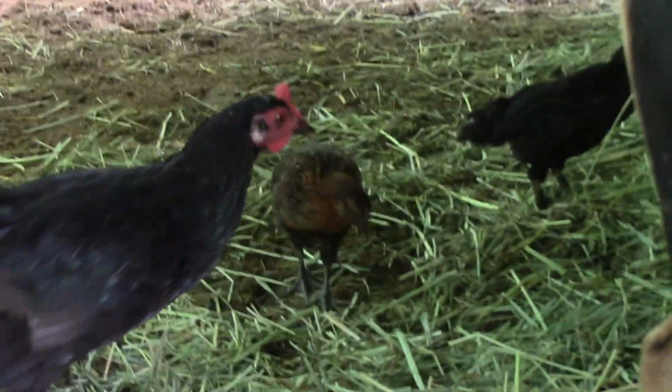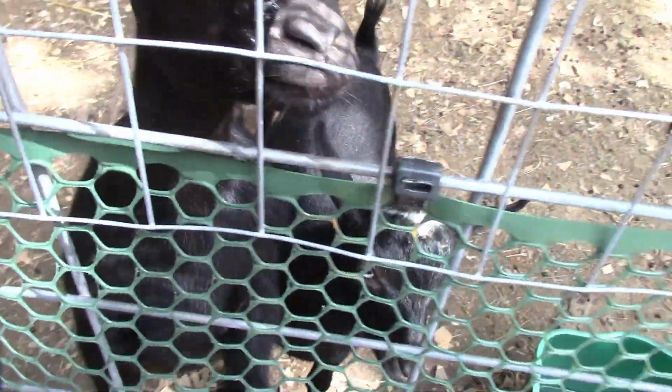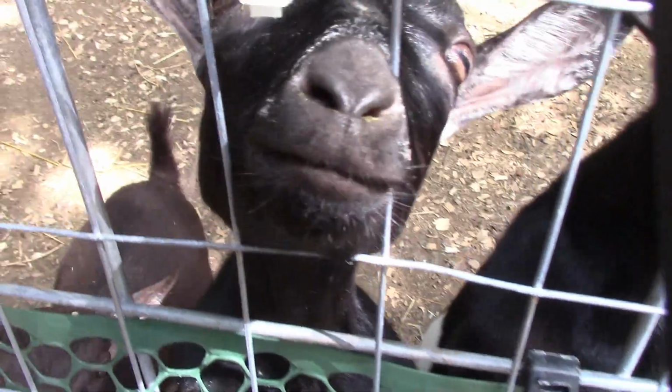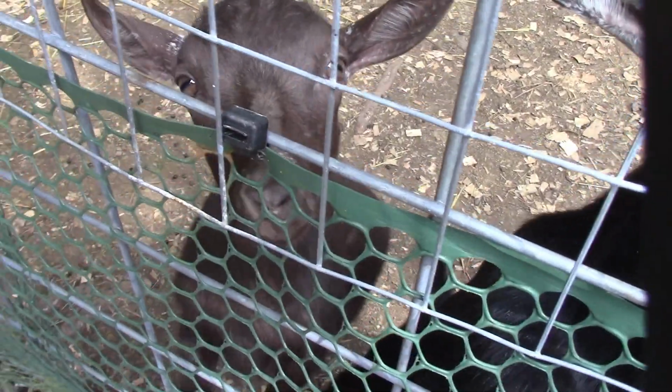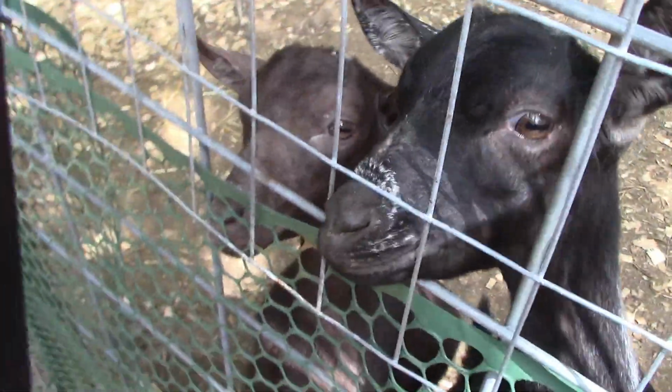Oh my. See, that's exactly why I say watch the mother hens. They're jerks. But look how gorgeous you are. The little cow. He looks like a little belted Galloway cow with his little white belly. Hi, girls. This girl and this girl, I'm trying to remember what their names were. I think it was like Mercy or Grace or something.